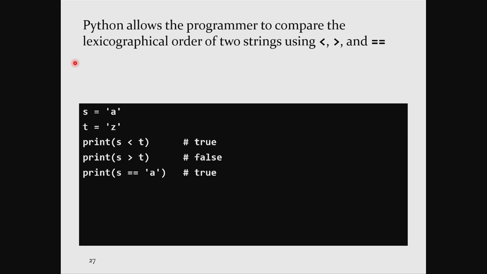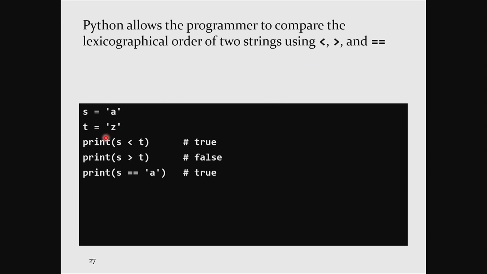Good. The other nice thing about Python: Python really goes out of its way to make it easy to write code. Unfortunately, it also makes it easy to make mistakes that are hard to find. One of the things it does is overload the mathematical operators, the comparison operators. So it's possible in Python to write a class that can use less than, greater than, and equal to. And that's true for strings. Whoever wrote the string class in Python defined less than, greater than, and equal to to mean something.